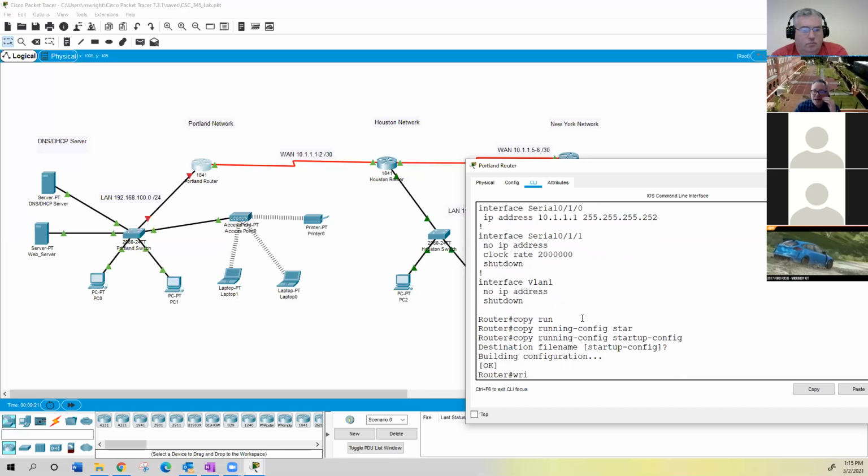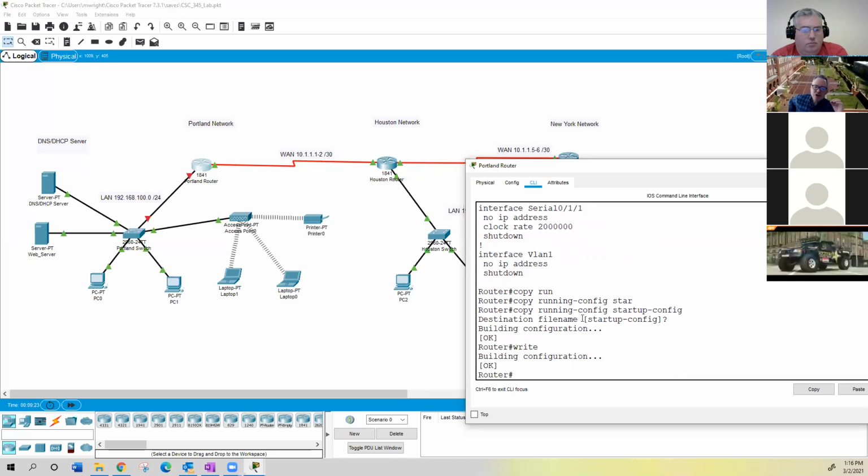It'll do the same thing, but it saves a permanent version of it so that you don't lose it. Because right now, when you do all these configurations, they're immediately active, whatever you throw in here, but it's just in RAM memory. It's not in non-volatile RAM, NVRAM. So it's not saved in a permanent area of memory.